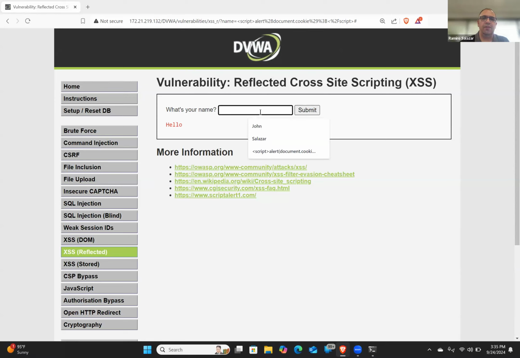There are other things that you can do here that are a little bit more dangerous for the user. For example, I can have the user click on something. Instead of displaying hello Salazar or hello John, I can actually have it display a link. When the user clicks on that link, it'll redirect them somewhere else and display something else.